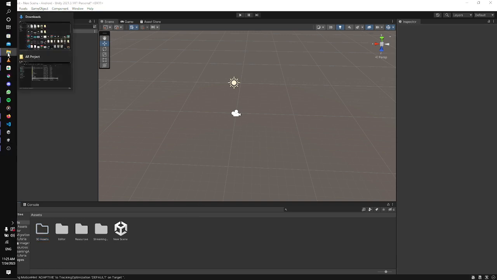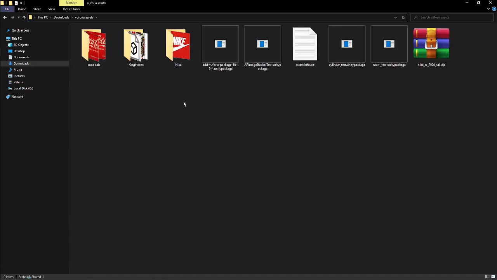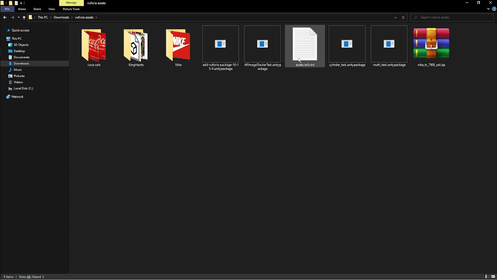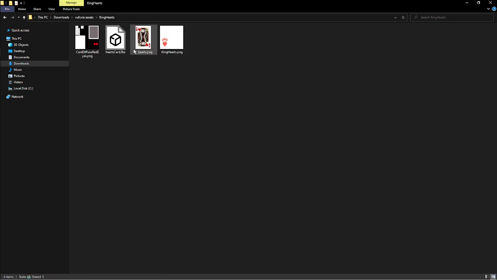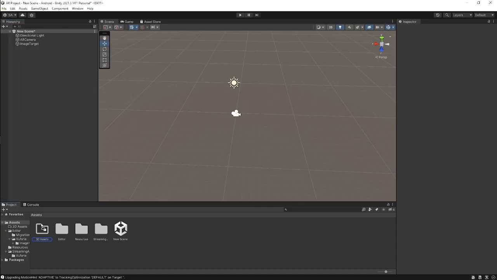Okay, so go back to the assets I provide. I'm only going to provide us with this, everything here, and then this. These are the only things you're going to see in the project. Every other thing is mine. These are the things I set up. You would need to set up the image target, cylinder target, and multi-target. Well, we're coming to that. But all of these are what I set up for you guys. So go to King of Hearts, and then just drag the entire folder into the 3D assets folder you've created.